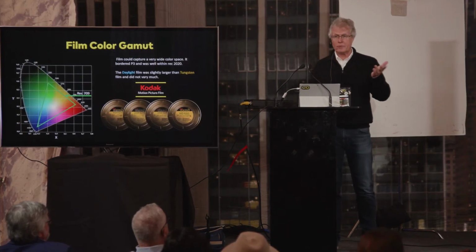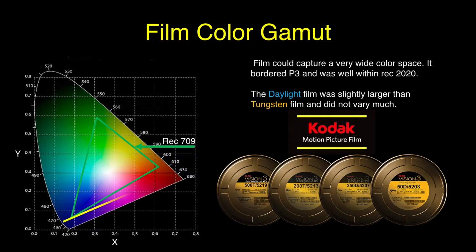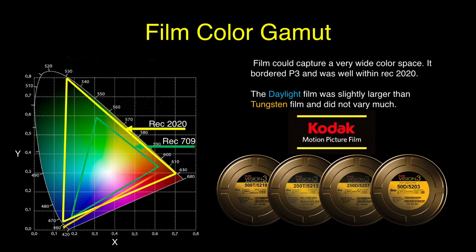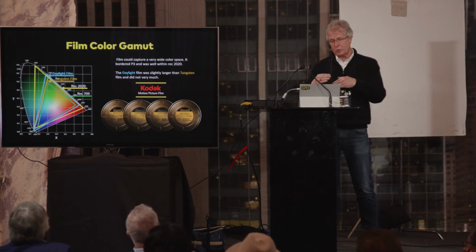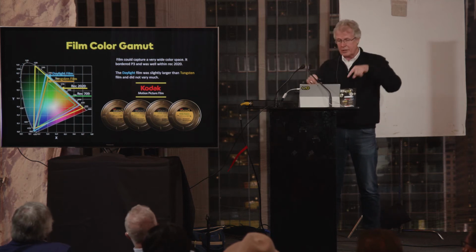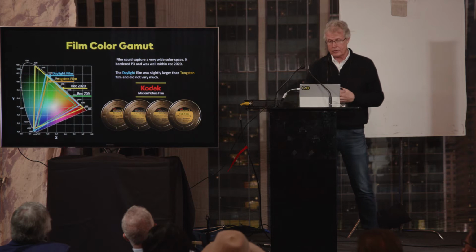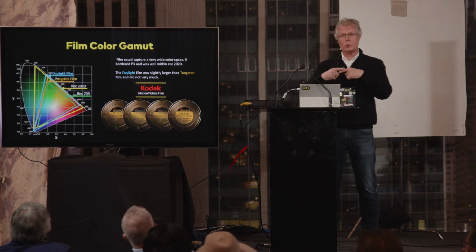Kodak film and Fujifilm also had gamuts. We never thought of it in those days as gamut because it was photochemical. But having modeled motion picture film, just out of curiosity, I said, what would that look like? So there's a tungsten film and a daylight film, the blue line. What's interesting here is that you see the offset between the tungsten perimeter near the border of 2020, and you see that gap between 709.